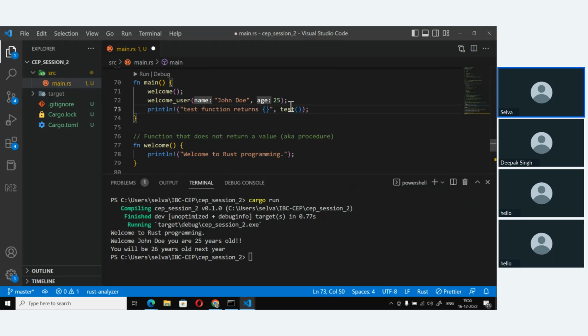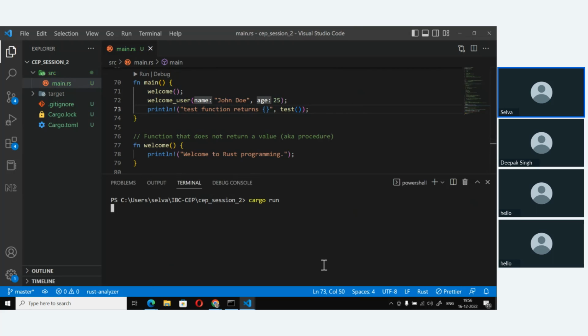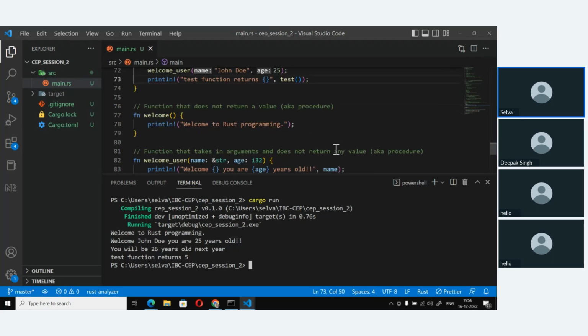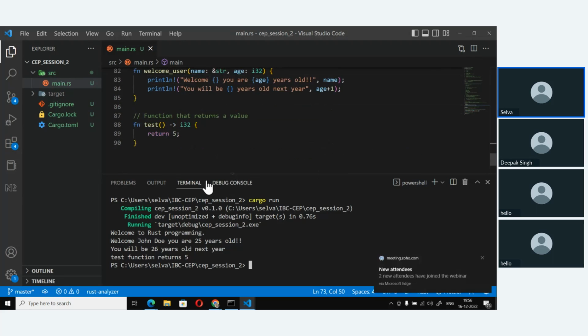What will happen is the function will be called, this will get replaced with a value, and that value will finally get injected into the format string. So, function returns 5. Now the return statement, as far as Rust is concerned, is really not necessary. You can simply omit this return and it will still work.